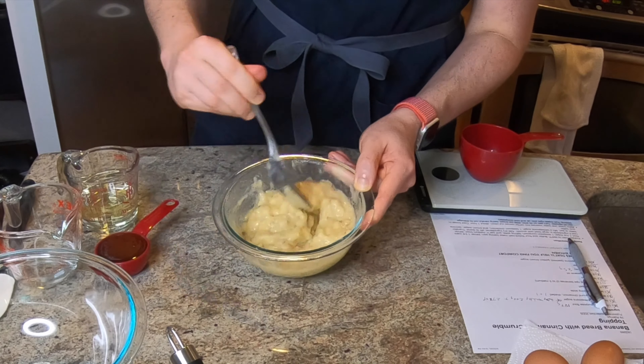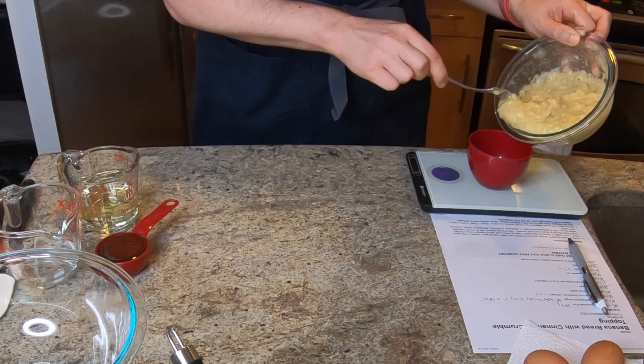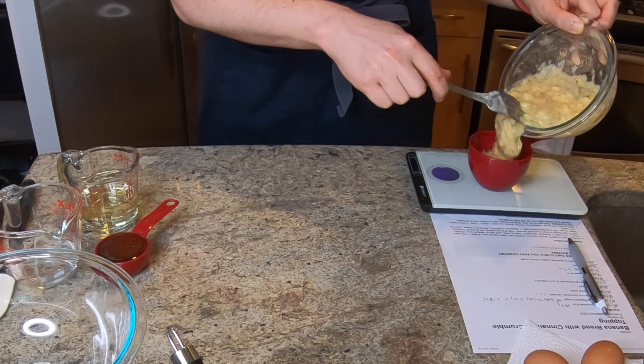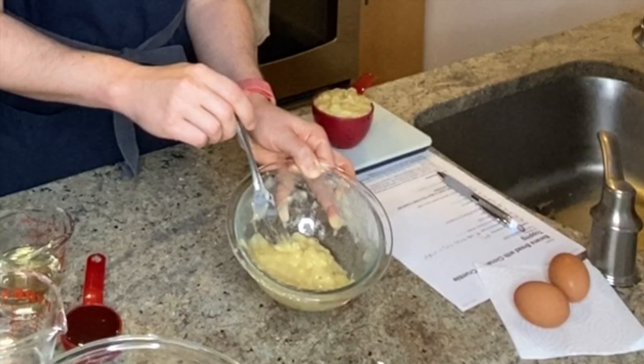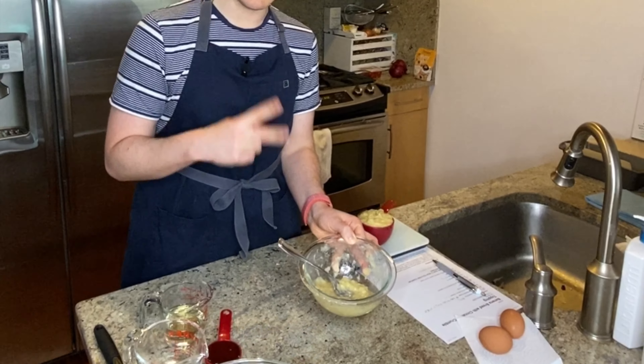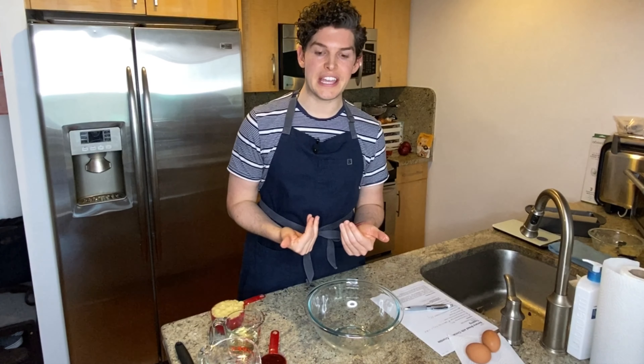This looks pretty good — it looks like baby food. It's very lumpy but generally loose and runny. Let's go ahead and portion it out. We need one cup. I can already tell I've got way more than I need, so quite a bit of leftover here. This was probably more of a two banana situation. Mine must have been on the large side. But with the bananas mushed up, we're ready to combine the wet ingredients.